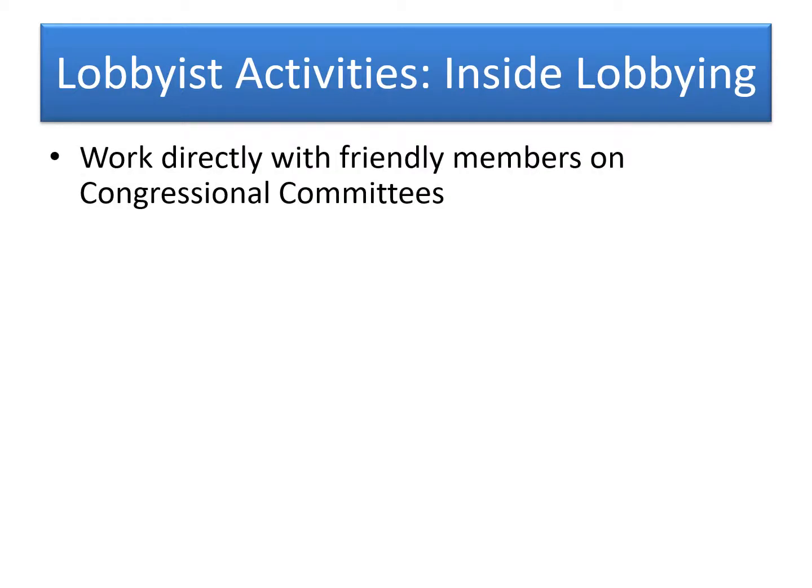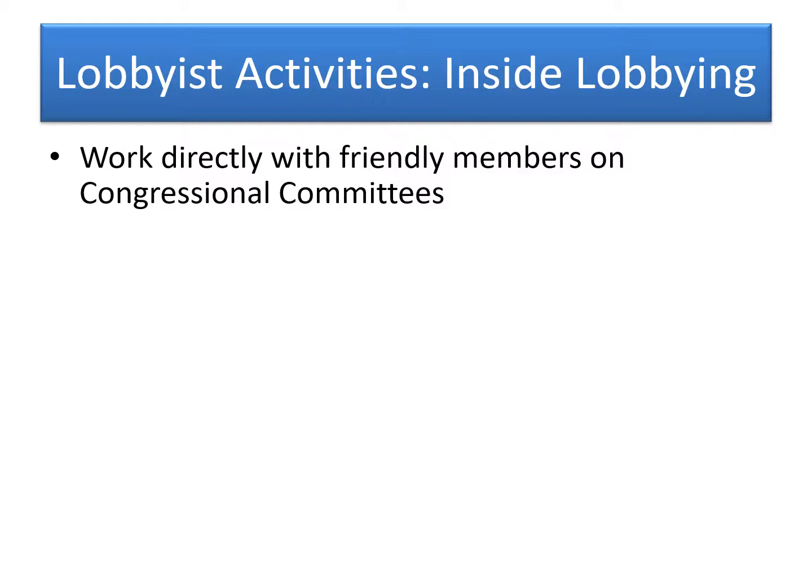One of the most important things that lobbyists do is they work directly with members on congressional committees, and in particular, members who already agree with their position. If you remember the fact that congressional committees are where the big efforts and big outcomes of government actually happen. This is where bills get edited and amendments get put on and things get put in and taken out of bills. This is a place where lobbyists can be really influential.